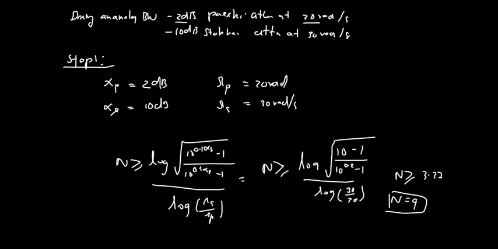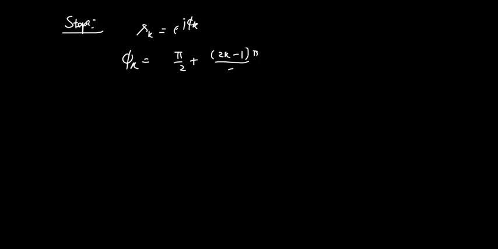That's the first step. Okay, now the second step in designing this: you need to find the poles of the transfer function. To find the poles of the transfer function, you have to use this formula: s k equal to e power j phi k, where again phi k represents pi by 2 plus (2k minus 1) pi by 2n, where k takes the values from 1, 2 up to n. Okay, so in our case n equal to 4.